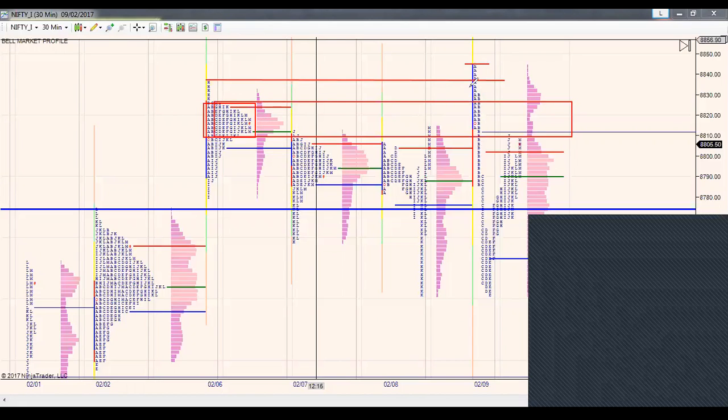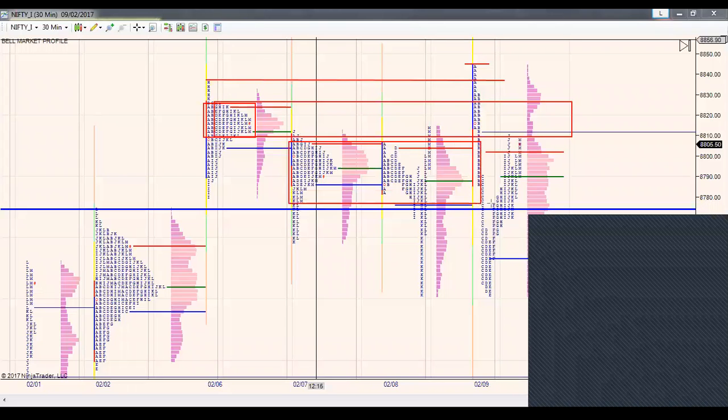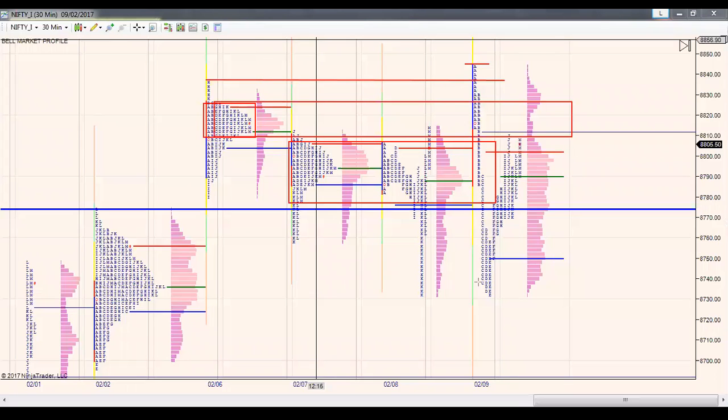But since there was not much power associated with it, it immediately came back down and immediately traded through this whole region, even through this lower combined value for these 2 days, and went down straight away to test this low from yesterday. And it came exactly to that level and reversed. In the process, it also formed a small value over here.